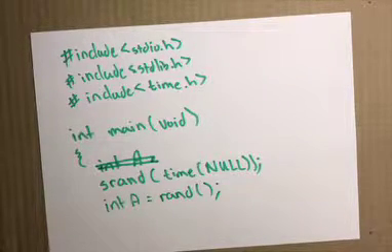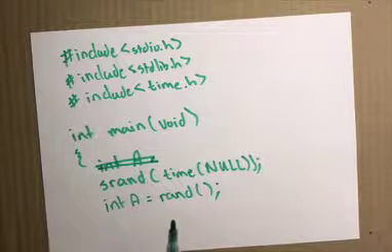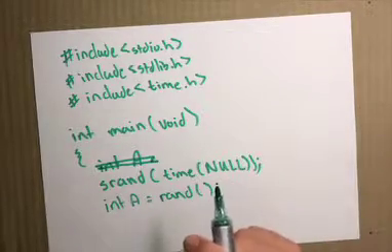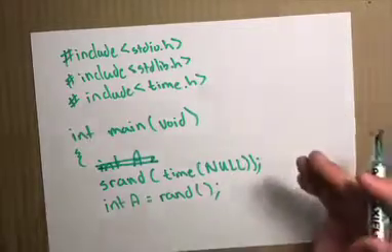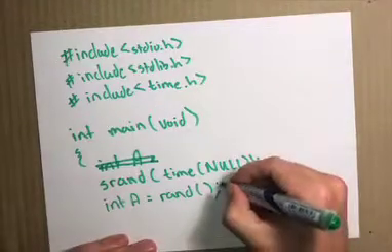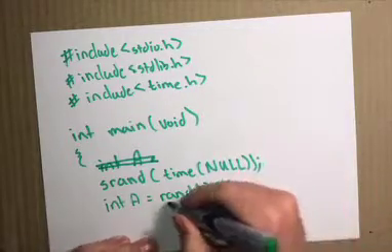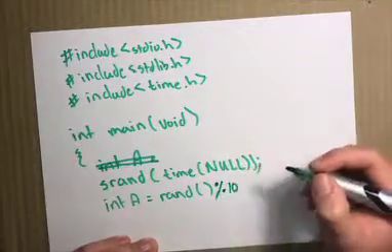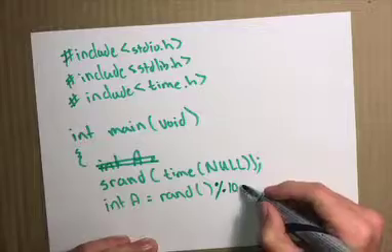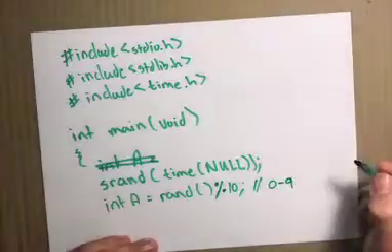Now, exploiting the fact that if we divide anything by 10, we will get a remainder between 0 and 9, or in the case of the 5 example, if we divide anything by 5, we will get a number between 0 and 4. Let's do it. We mod our random value with 10. And now we know that this will give us a random value. Let's put it in comments: a random value between 0 and 9.